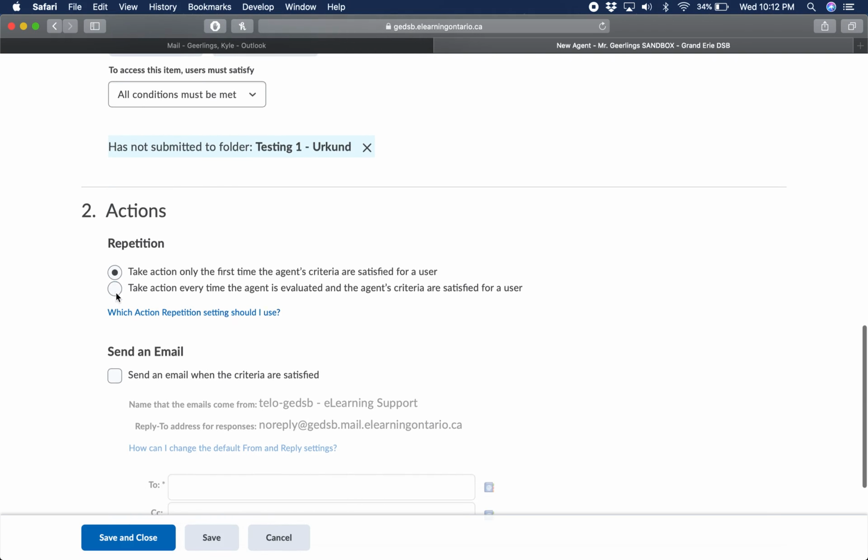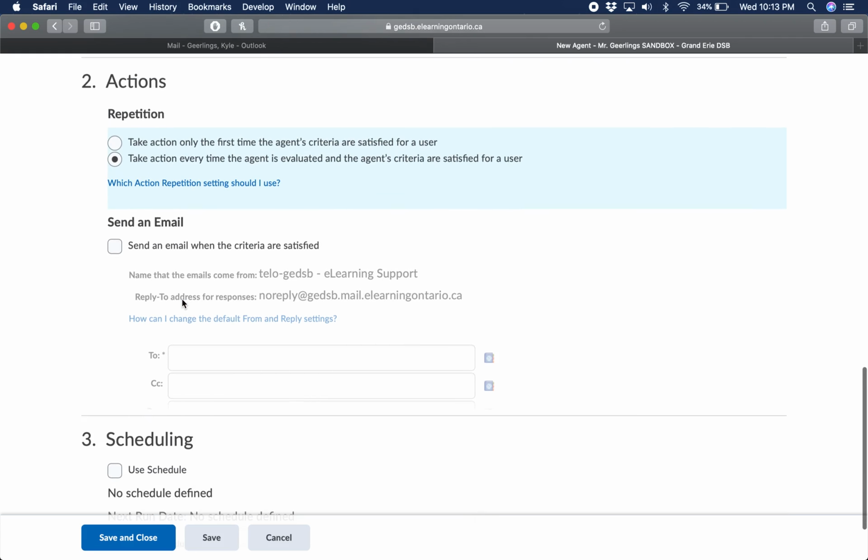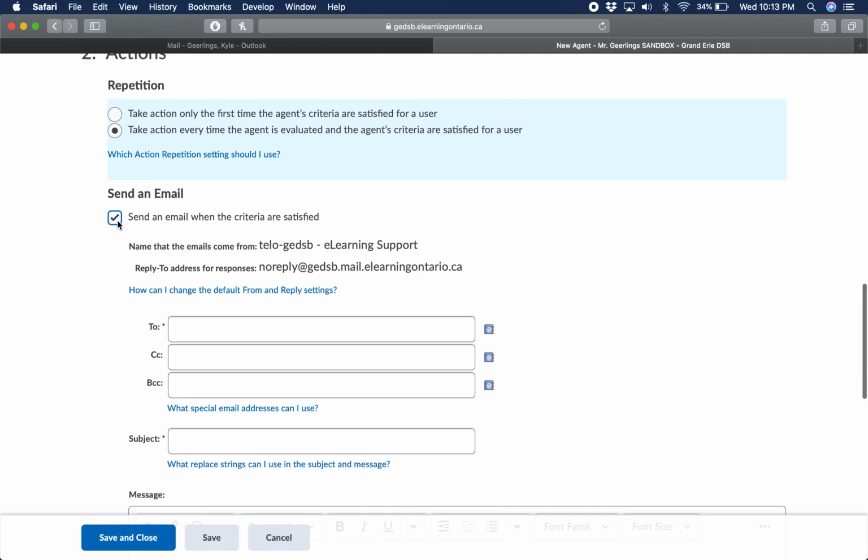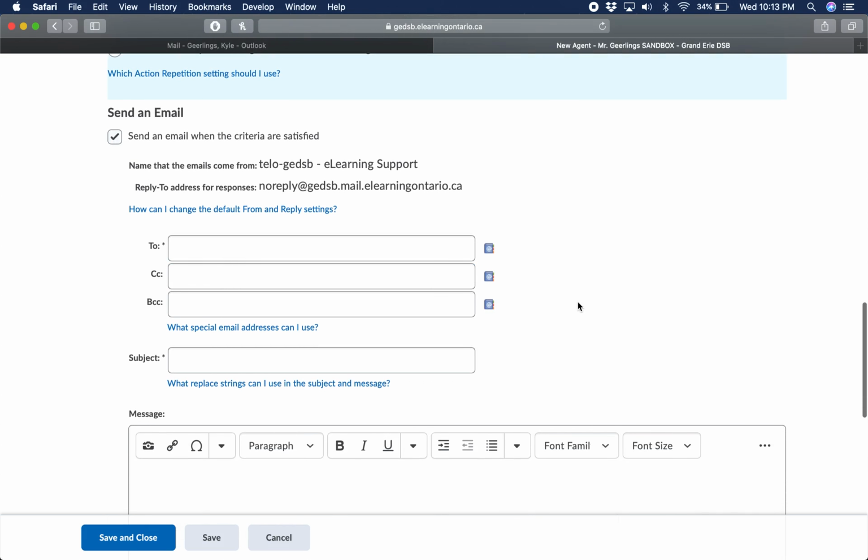Here you're going to choose how many times it sends an email to that student. So the first option is it sends one reminder, and that's it. So even if it checks again to see if that person submitted it a week after that, it won't send another email. I generally will always set it up as every single time that agent runs and looks to see if that's submitted, I want that email going out. Okay. We do want to send an email. That's how it's going to remind them.